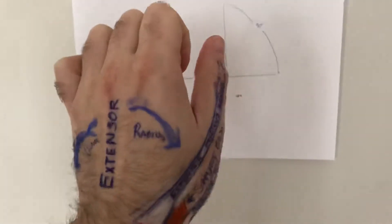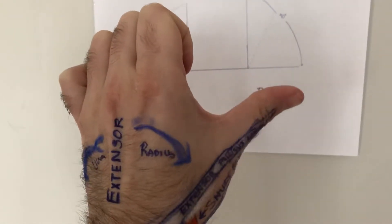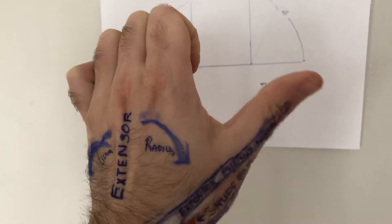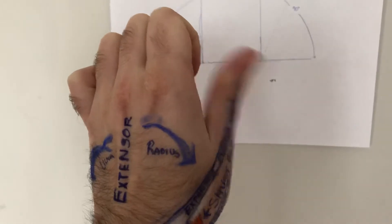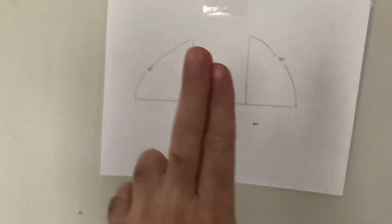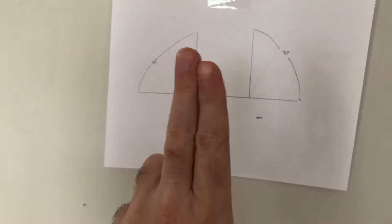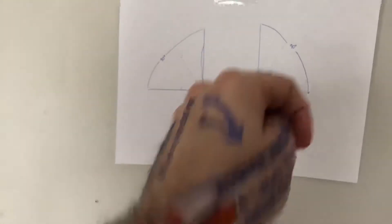Alongside this too, you have what's known as the abductor pollicis longus, which is another deep muscle. The word abduction — we think of things like kidnapping, but abduction simply means to move away from. So if you abduct your thumb, you're taking it away from the midline, away from your index finger or your hand. Abducting is taking away, whereas adduction is adding back. You see these with those machines in the gym with the legs where they have you pull together — that's abduction and adduction, like scissors.